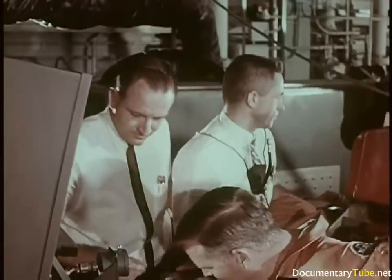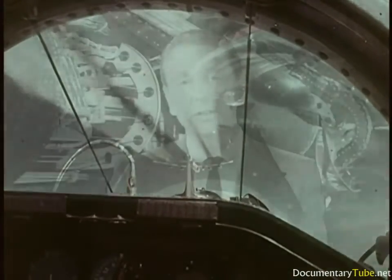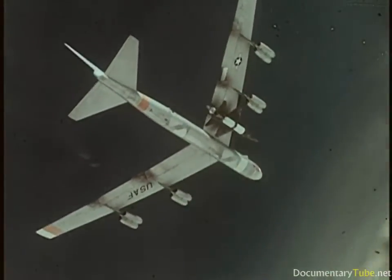Practice or planning in this simulator is the beginning of every flight that's ever been made in the X-15. All pilots assigned to the project first become familiar with the handling characteristics and timing of the X-15 on any given mission in the flight simulator. It's been good insurance for all of us. From March 10th, 1959 until late in 1960, when we delivered the third aircraft to the Air Force, I made 14 captive flights, 1 glide flight, and 10 powered flights.